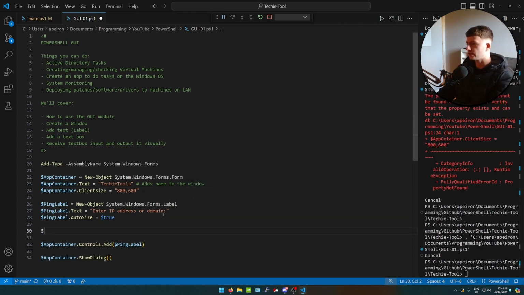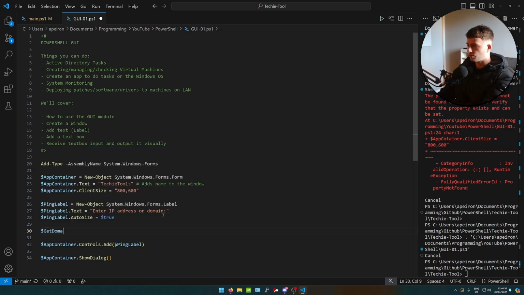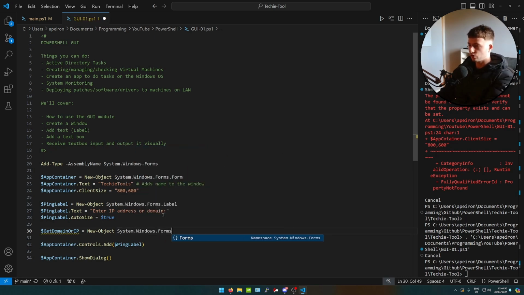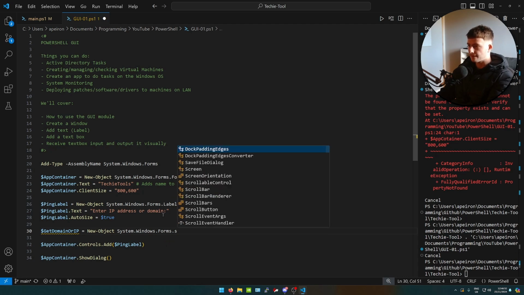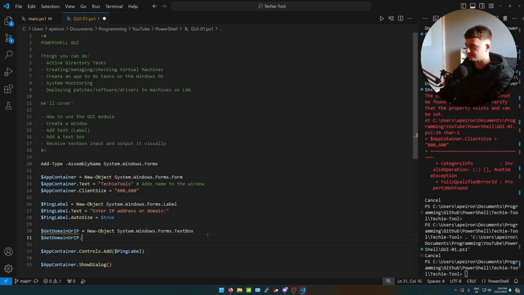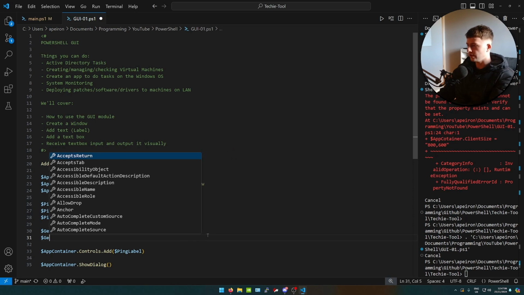I'm going to call the text box get domain or IP, and it's going to be a new object because we're creating a new control within the application, and we're going to do system.windows.forms. And for this we are going to use a text box. So we've created the text box and we are going to say get domain or IP.